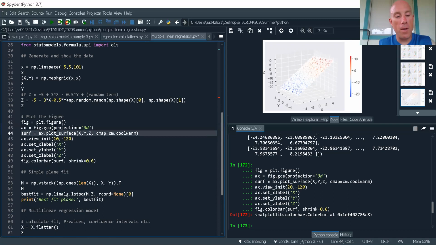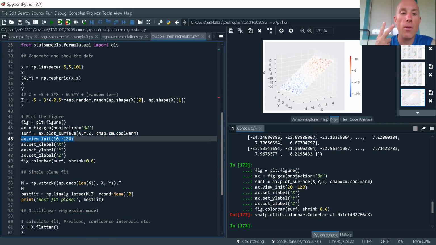All right, so now the statement, we define what the surface is using the plot surface function. All right, so now the view. When we think about three dimensions, we can specify what our angle is, and we need two different angles. So think about if I was looking at a globe. I need latitude and longitude to be able to figure out where I am on the globe. But that doesn't tell me elevation, right? To be able to determine what a three-dimensional plot looks like in a two-dimensional situation, I need to give it two angles. So here, the two angles are gonna be 20 and -120.